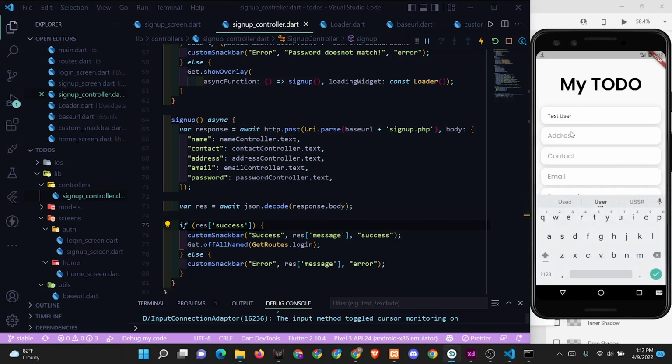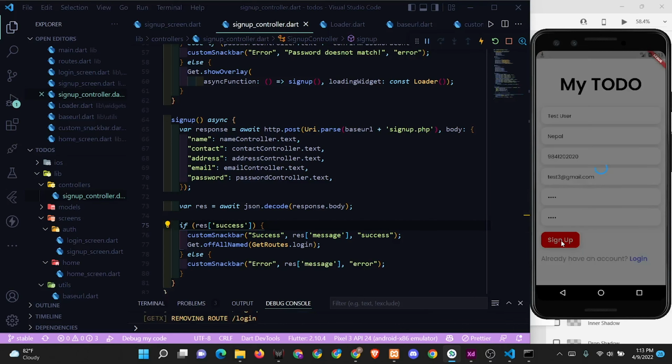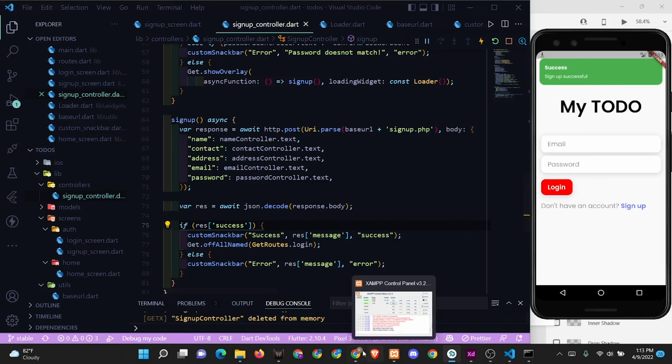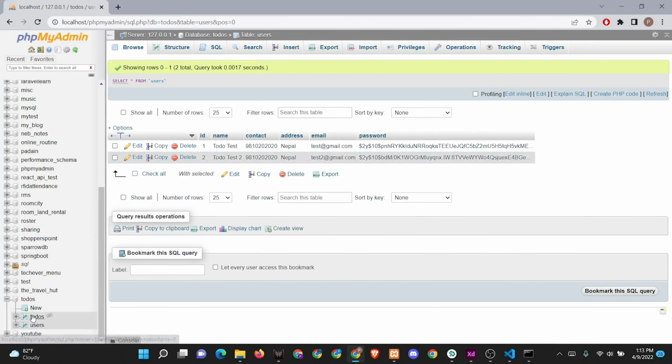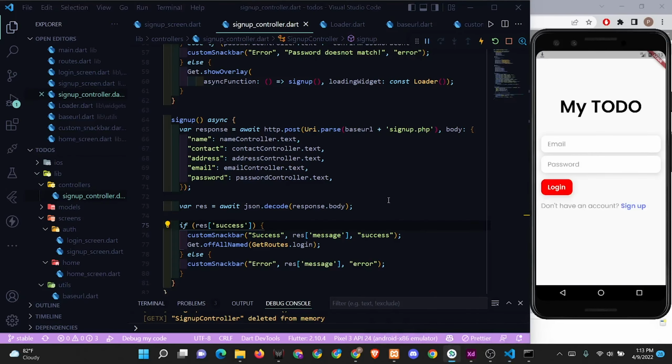The name will be test user, the address will be Nepal for now, contact will be 98 and some random number, email test3 because test and test2 already exist, at gmail.com. Password will be test. Let's sign up. So sign up successful. Let's go to our database, and in our users we have test user. So our sign up is successful with the application.